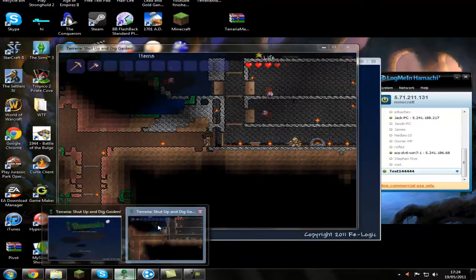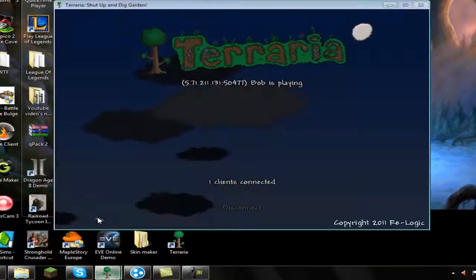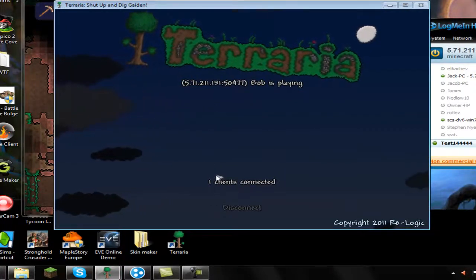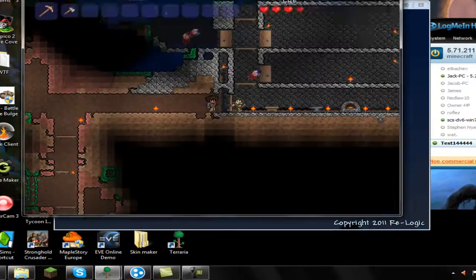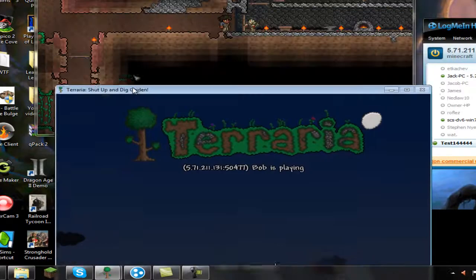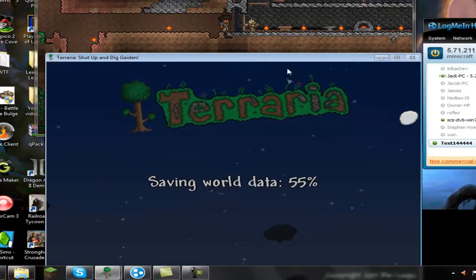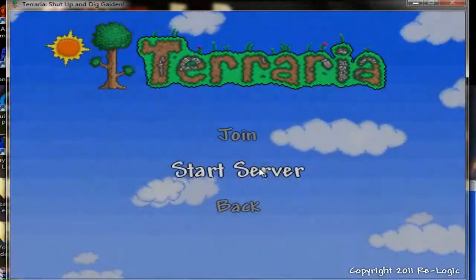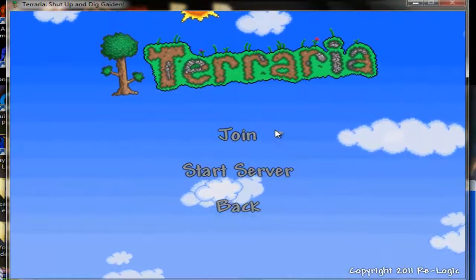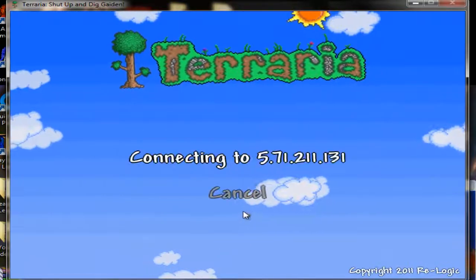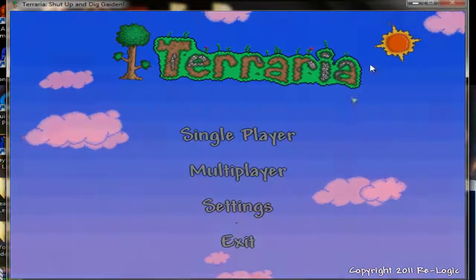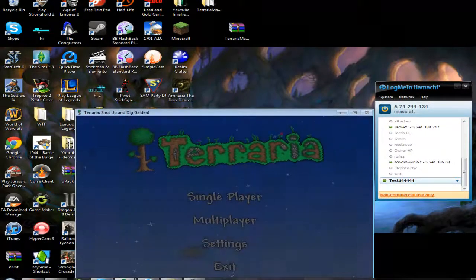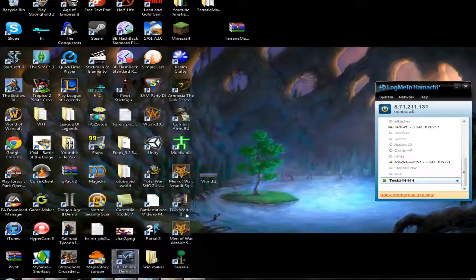Alright, so then while you're playing and everyone else is playing, you'll notice that it says Bob is playing when clients connected, and it'll list them all here and say how many clients there are. Now, say someone starts wrecking your house and you really don't like it, you'll just click disconnect, and in a couple of seconds, lost connection. Now, you're not hosting it still, you haven't opened it up. So if I try to join with deck and enter, it cannot find it. So yeah, that's how to make a Terraria server.